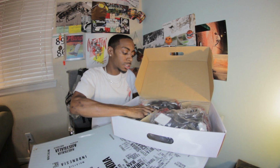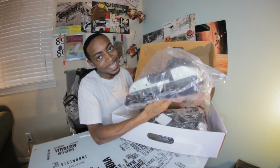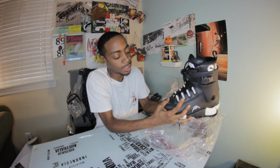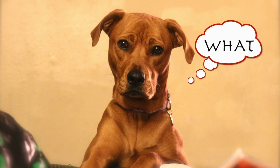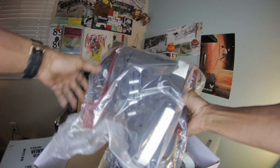Got it. First things first, they come in a bag. Just not a nice bag like the God Skates. For starters, they got the old school Razors logo on the back. My favorite part for sure is definitely gonna be these white accents. This is what I think a lot of people remember. Oh man, hell yeah. Oh man, waiting all day. Can't believe this. Brian Shima after 20 years. Sheesh! What? Oh man, you tripping right now. No way.